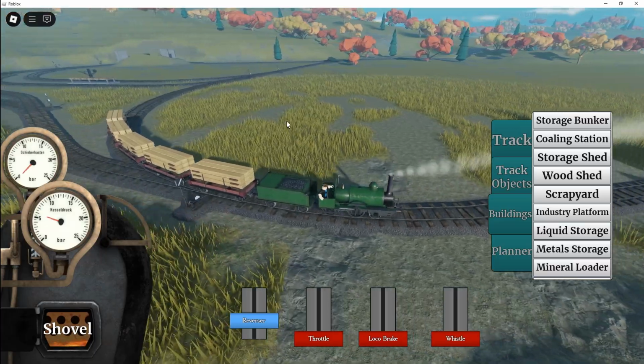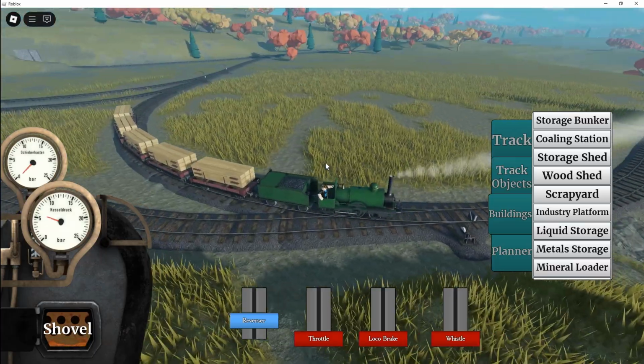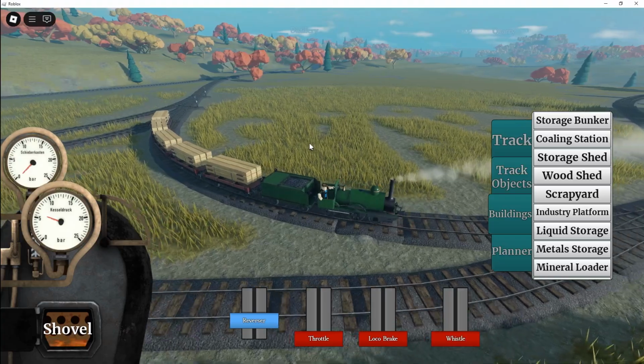Gotta get a little turnaround loop track or something over there so I can run the locomotive forward like you really want to here.